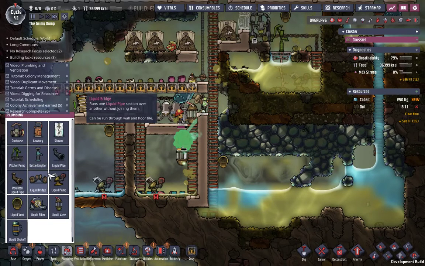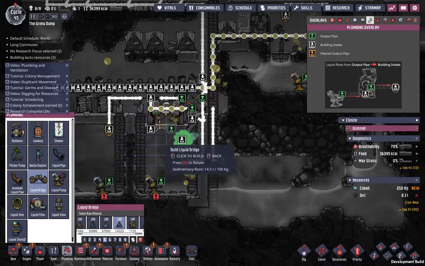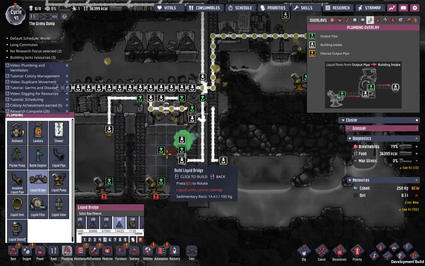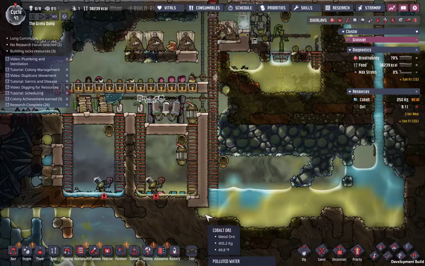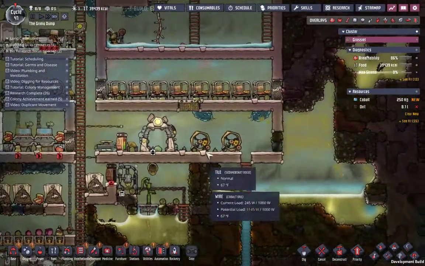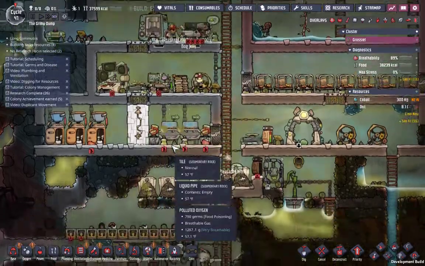I need the liquid bridge. Yep, they got the right one. Alright, so I don't remember. Was it? Oh, yes. Alright, if I do that, that'll work properly. High priority blocks. Okay. Jumbo batteries are full. Everything is in good shape.